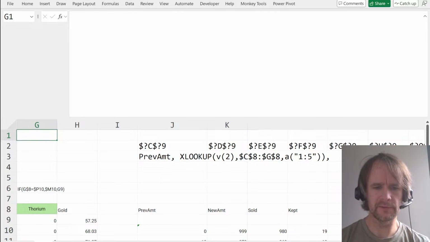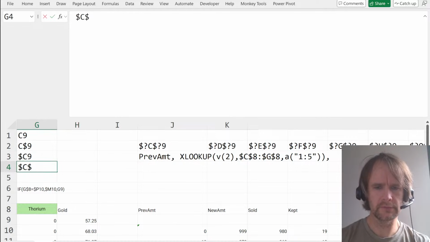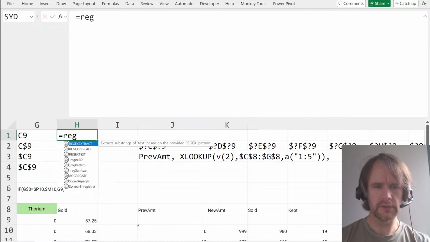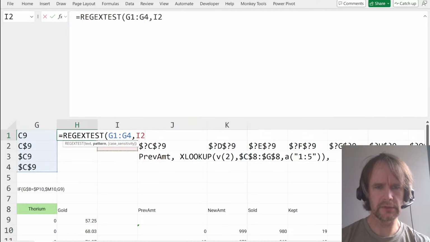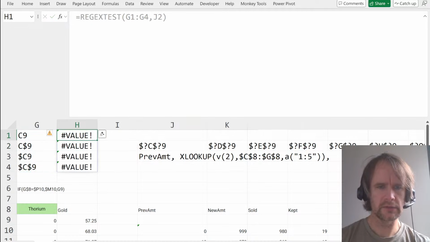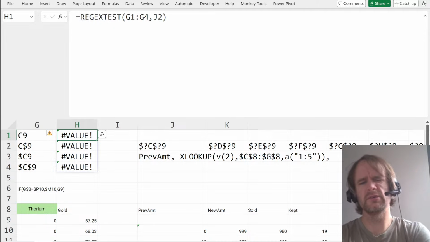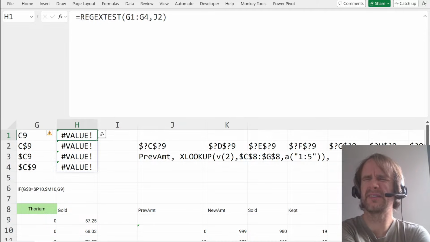So let's just do C9, C$9, $C9, and $C$9. Oops. So on a regex test all of these on that. They all say value. Oh dear. What? Oh, do I have to have the dollar in brackets to make it optional?